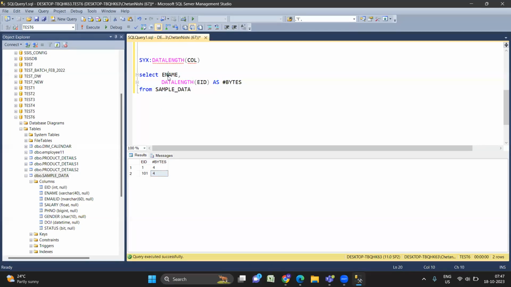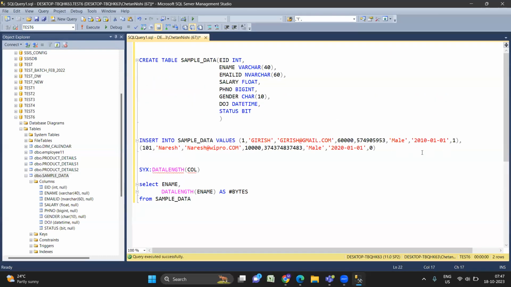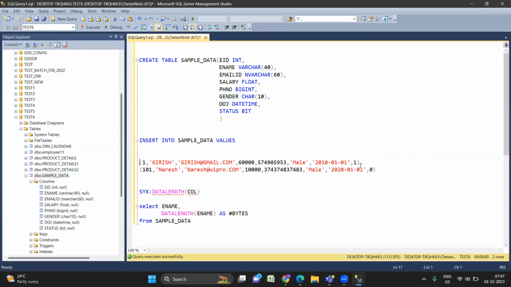Similarly, we will go and check for the ename column. So I'm going to take ename. Just observe it. For storing Girish, how much memory is utilized? 6. Do not think that this is a fixed one. Let me add one more record in the table. These two records are already inserted.